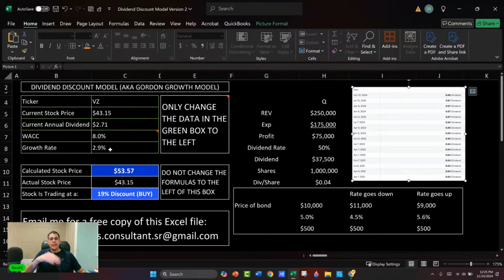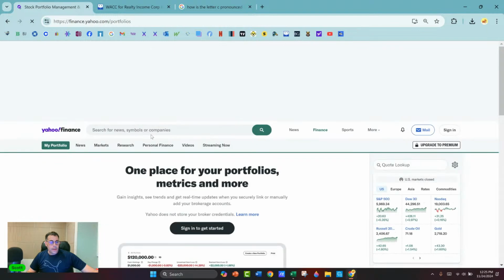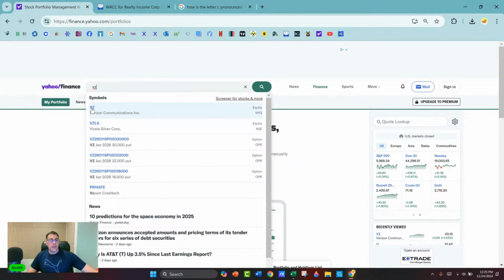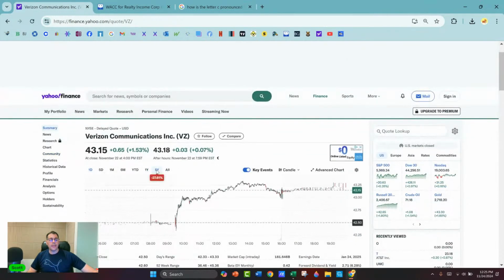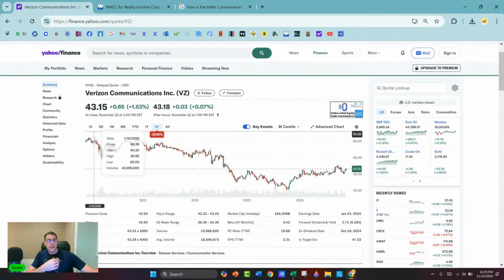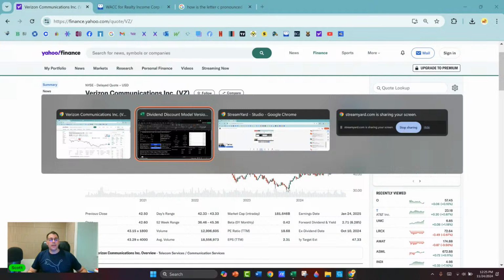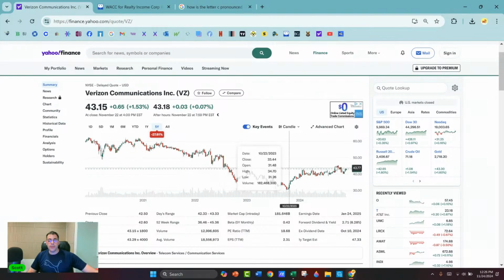If the stock gets real low, it's like they're just giving you money. So you've got to buy these stocks if they get real low. If you use these models, it'll totally make sense. So you see it was down to 31. It was as high as 60. So when it hit 31, it was a steal. It's kind of guaranteed to get back up to at least 40, possibly 50.